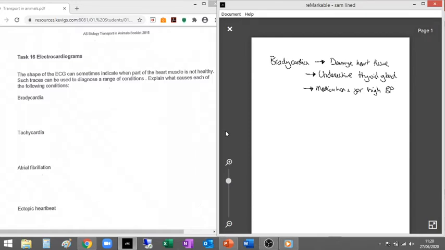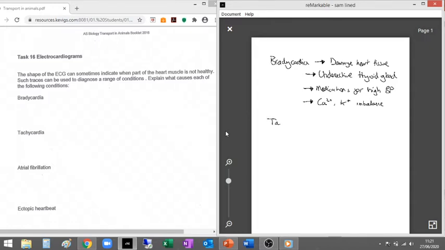The last thing that is potentially quite a nice one to appreciate here, and this becomes far more important when we do nerves in year 13, is that these waves of excitation rely on ions. Ions with charge. That's what gave us the idea of depolarization and repolarization. So if you have an imbalance of those ions, in particular for heartbeats the chemical calcium, because that's highly involved in the contraction element of the heart, and also the mineral ion potassium, because that's heavily involved in the repolarization and depolarization of the heart as well. So if you've got an imbalance, that will potentially affect how that electrical signal is carried. So bradycardia, when the electrical signals slow down or are blocked completely, the heart will beat slower. That's bradycardia.